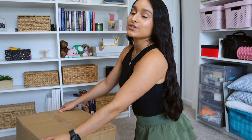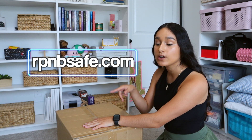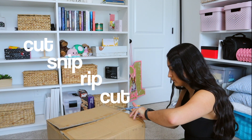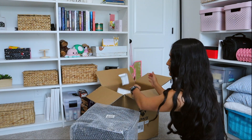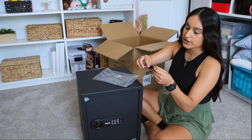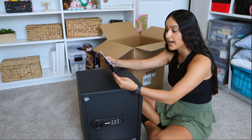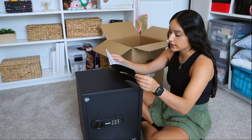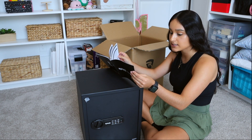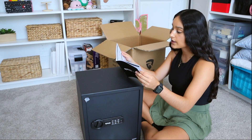So let me go ahead and unbox it and show y'all. Here is my big package — this is from RP&B Safe. If you guys are interested in getting this safe, make sure you check down below in my description box. It comes with a little bag and two simple black keys. It also comes with an RP&B Electronic Security Home Safe RPESA Series instruction manual. The manual covers box contents, low battery info, opening the safe, backup key, battery installation, master code, programming, code requirements, and silence mode. Customer support is available at rpnbsafe.com.